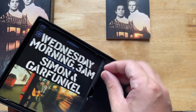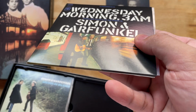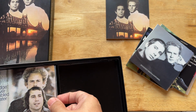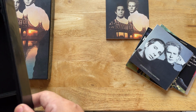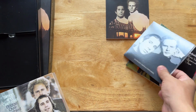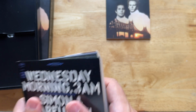I'm going to just take these out. I am really squeamish about applying force to these things when removing them, but man, does it look like it's damaged? It doesn't look like it's damaged. The good thing about these discs is they're in thick cardstock, so it's not like the card pockets that come with the ones you find in Beatles box sets nowadays. Not all of them, but the more recent ones are rather less durable, or less thick, than the older ones. I may have already uploaded the Revolver comparison video by the time you're watching this.